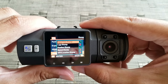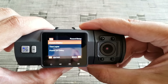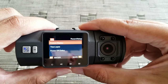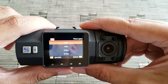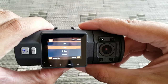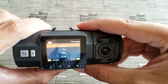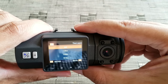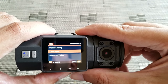GPS location stamp is also off because I don't have the GPS module. Rotating display I have off. Time-lapse I have off as well — the time-lapse feature takes a picture every one second, five seconds, ten seconds, thirty seconds, or one minute, and it stitches all those pictures together to create a time-lapse video. I just have it off because I don't really need it, but I'll try it in the future.